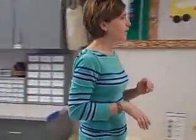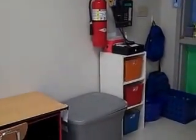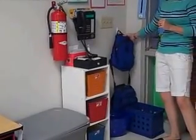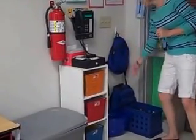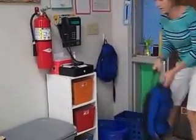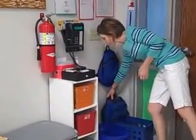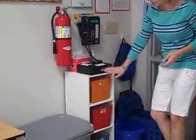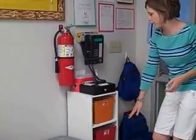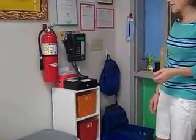And something over here that we'll get into in further blogs as well is just some of our errands. A lot of our kids need to take a break, and so we just have different sensory things. They can put this on their back, it's weighted, and they can deliver something to another classroom. They can put something in here to deliver it to a classroom, or possibly they can roll this, which is weighted as well, to another classroom just to get a little break. Or they can take shredding down for us. And these are our mailboxes for the teachers. Sometimes they have to go check mail and then deliver all of the mail to the teachers in our classroom. They'll get the mail from the office and bring it down to these mailboxes.